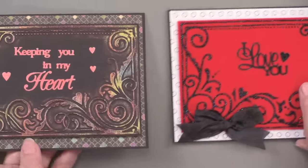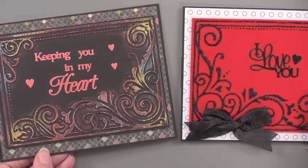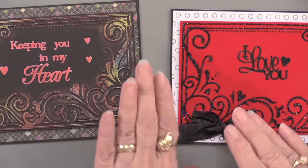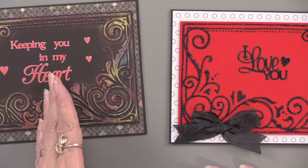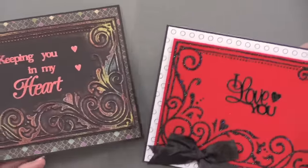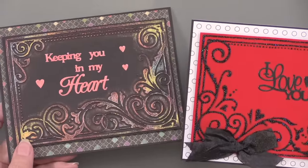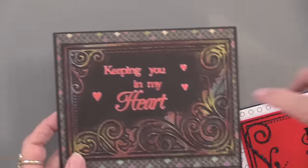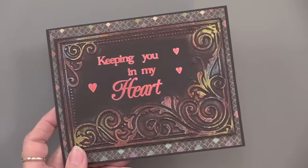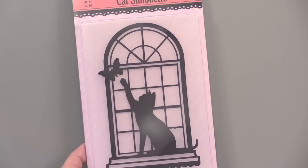You know, I've read that Inca gold can be used on wood surfaces too. Oh, I bet it can. I bet you're right, on frames and all kinds of fun stuff. So notice that we've got the right side, this is with the embossed side up and then the embossed side down. Now both of these speak of love and so forth, but this would be great for any sort of occasion and would be great on scrapbooking too, because you could have your photograph there and let this do an embellishment. So highly useful. Yeah.